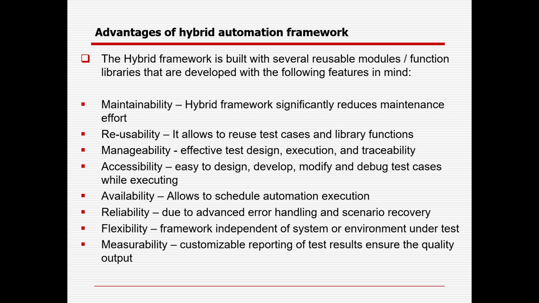So what are the primary advantages of a hybrid framework? The hybrid framework is built with several reusable modules or function libraries that are developed with the following features in mind. Maintainability: the hybrid framework significantly reduces maintenance effort because you are using a proper framework and a data abstraction layer with the code, your keywords, your data table. So in case something is required, you can go to that particular place and update it. Reusability, as you are using the keyword and data driven approach. So what is a keyword? You define a keyword only one time and you can use it n number of times. So it allows reuse of the test cases and the library functions.